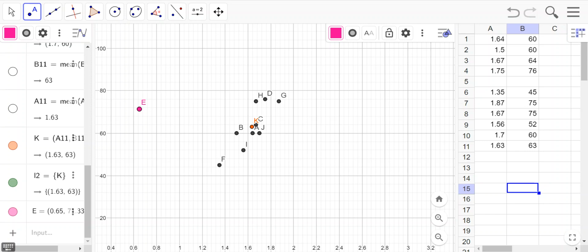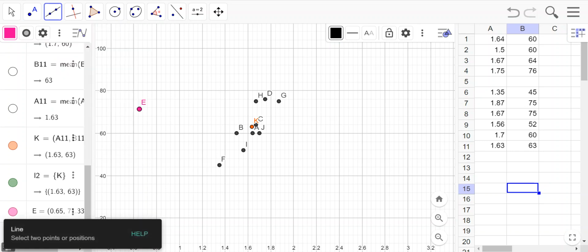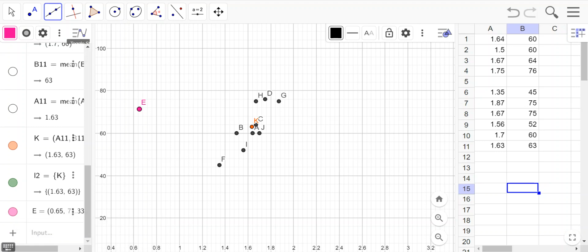So what I'm going to now do is, because I'm still in the graph mode, I'm going to click on this option here for line. And I'm going to click on line. All right. Now I've got to be a bit careful. Don't over-click. So I'm going to click on E, because that's the construction point. And then I know there's one other point that the line has to go through. Where is it? Where? Okay. So I'm going to click. Oh, look. So be careful you don't click. Click on K, if I can find it.